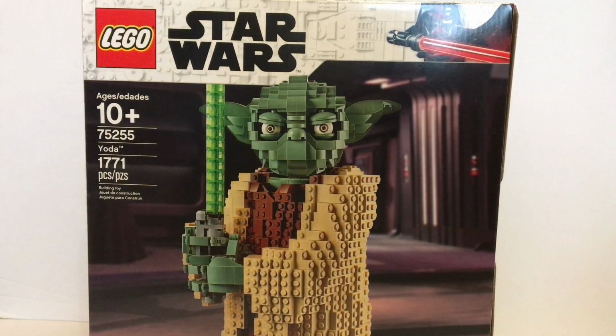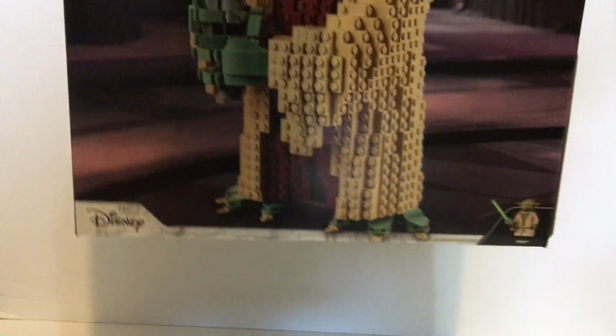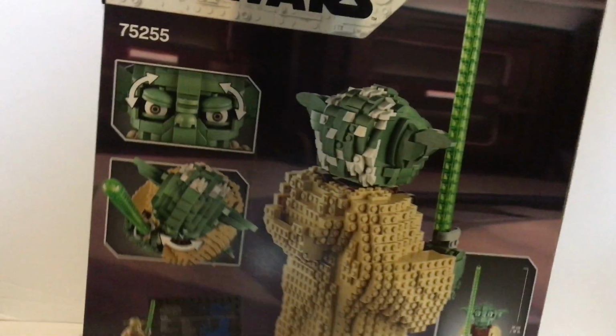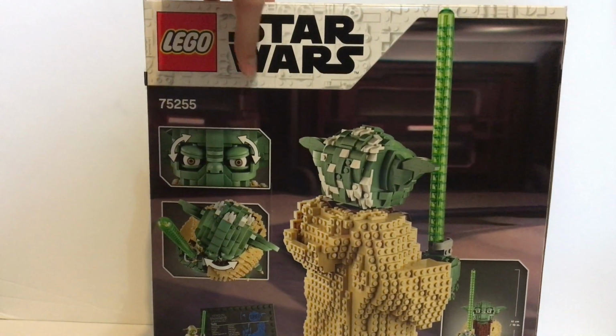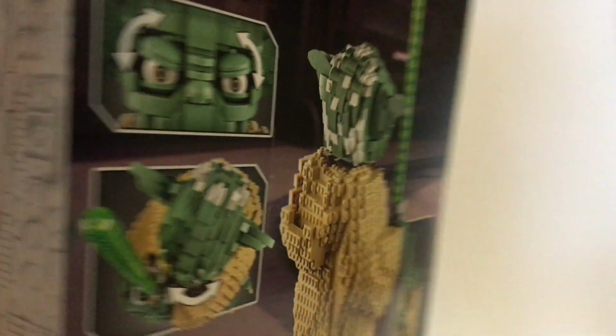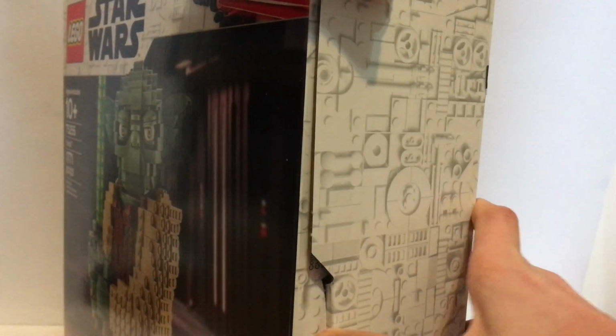And as you can see, the box doesn't really fit in my studio, but whatever. So that's always a good sign. Got some nice box art, Yoda on the side, and some play features along the back. You can rotate the head, eyes, and it stands. 41 centimeters tall, 16 inches, and yeah, this side I closed. But that's the box art on this side, so nothing special there.